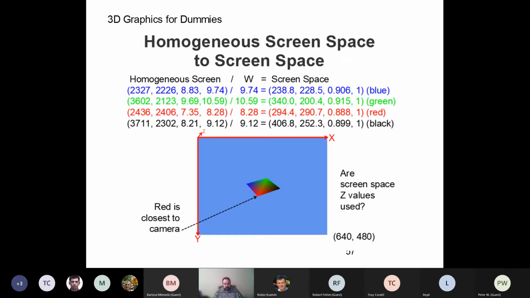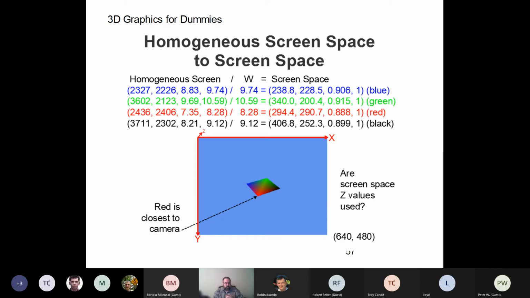And so 9.74, 10.59, yada, yada. Divide each argument there by this, and this is now your screen space. These are much more reasonable values for what you would expect to see on the screen. If you take just the X and the Y values, that is the X and the Y values that it will fit on your screen as it was flattened out on your 2D. The Z becomes the depth, how far back that point is away from the screen.